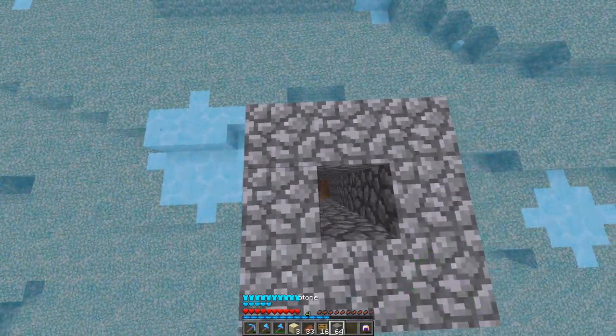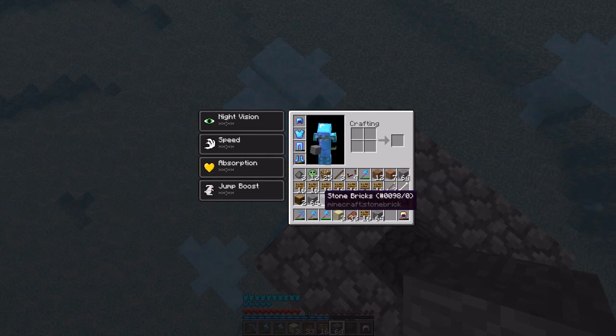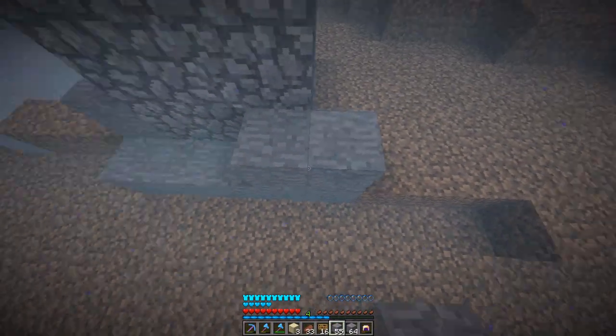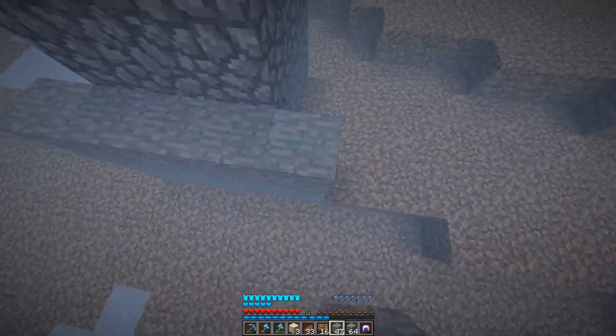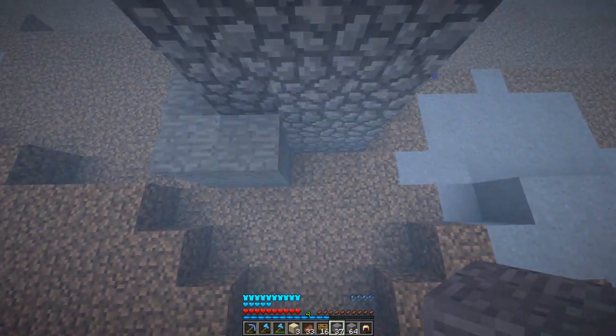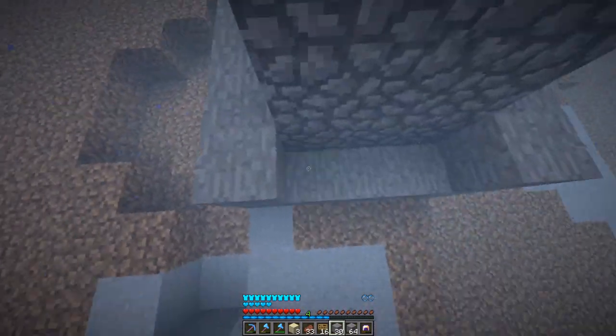What I think I want to do is just pillar the rest of this so none of the water actually flows underneath here, so we get a little bit more of an area. I think I'm just going to create a staircase. I'm not going to, Bob Jr. the third, he cannot die.